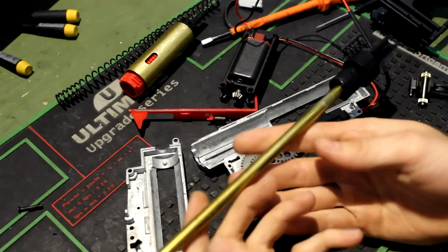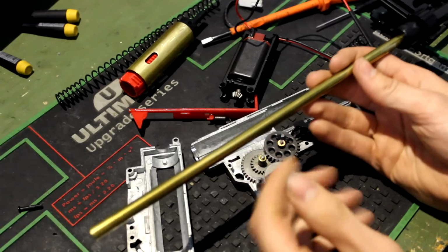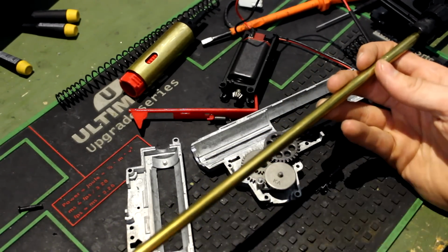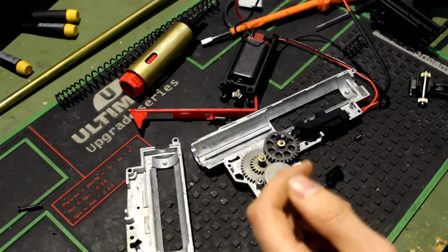Length wise, it locks in around 363mm length, so standard M4 kind of length. I'm sure you can put in a longer barrel if you want. You can extend it out into the flash hider and out into a suppressor as well if you wanted to go down that road. Take a quick look at the stock.